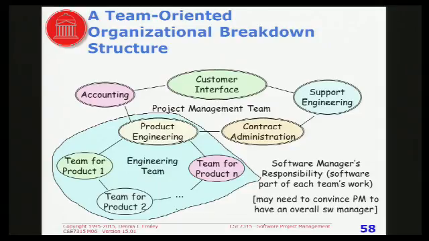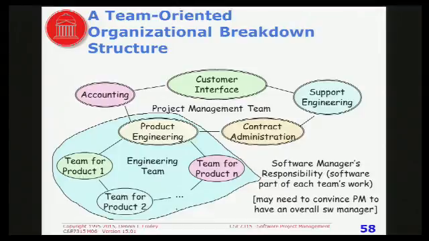So a very common approach for a big project is what's called a team-oriented organizational structure, where at the overall top level you have a program management team or a project management team with all these different people on it, and then at the engineering level, you have engineering teams for different parts of the product. Imagine that the product is an automobile. You may have a team for producing the engine, a team for the transmission, and a team for who knows what.